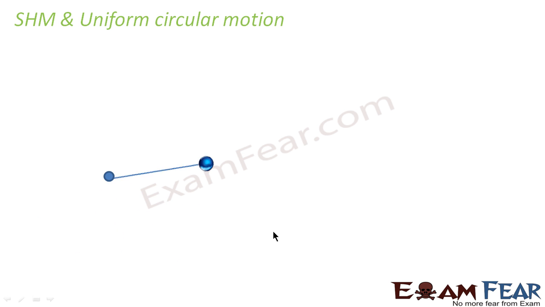So when he observes that movement of the stone, this is how it will look to him. This would be the motion. This is where you are holding it and this is how you are moving it. This is how it will appear to somebody who will see the top view. So this is the top view of the motion. So from the top view, it is basically a uniform circular motion if you are moving the stone uniformly. Now let us suppose that your friend is standing in front of you.